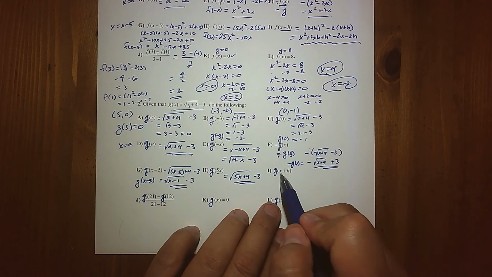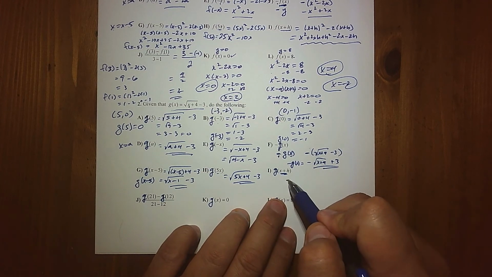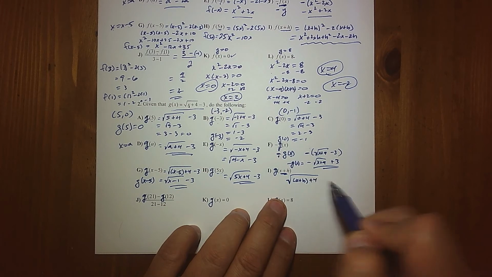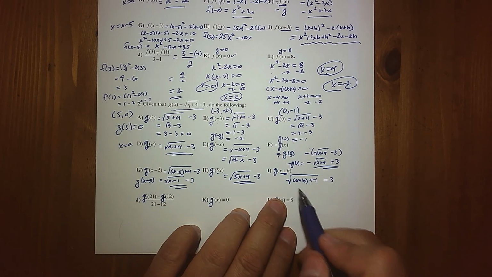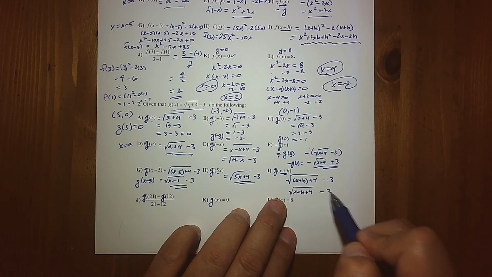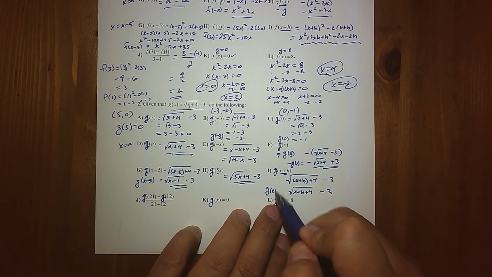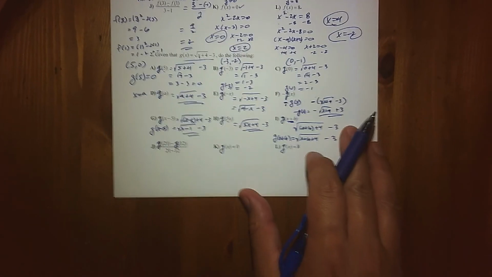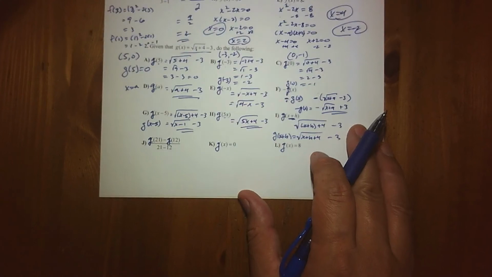What happens if I replace x with x plus h? Well, we get the square root of x plus h plus 4 and minus 3. There's no terms that are alike in there. So dropping parentheses, that's the best I can do with that. So g of x plus h is basically the square root of x plus h plus 4 minus 3, and on and on. So input, do what we can when we input that.